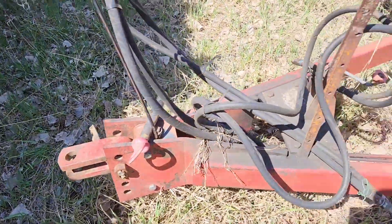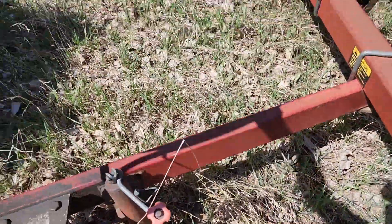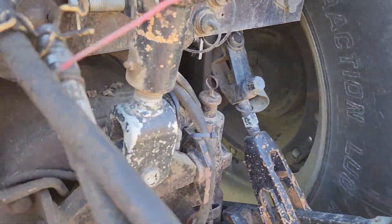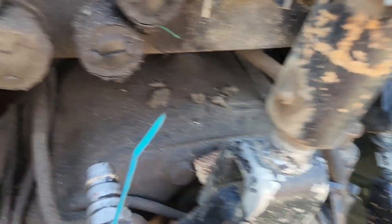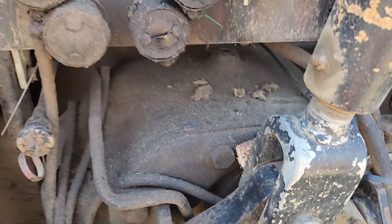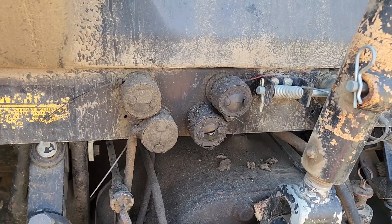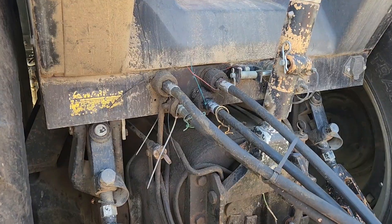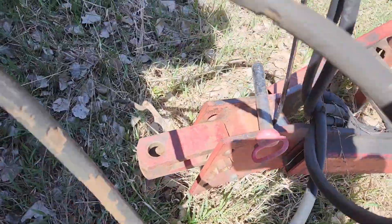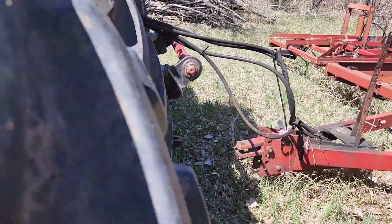Got backed up a little ways. I'm going to hook hydraulics up. Hopefully I'll be able to lift this cultivator up so I don't need a jack or grab a chain. I do have all of my hydraulic hoses marked with zip ties — there's a green zip tie out there. I'm going to wipe these ends off and get them a little cleaner. There are two more there. Zip ties mark what remotes and everything I want — makes it a lot easier. I've got all the hoses hooked in. I've got a stick just shoved in there to keep the tongue up. I'll do my best to back in here now and hook up and drag this thing out of here.